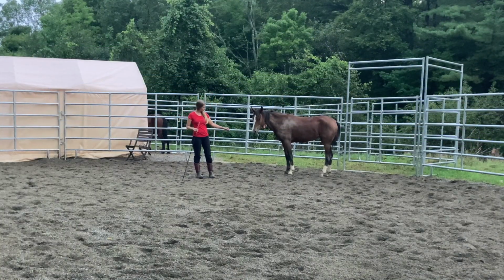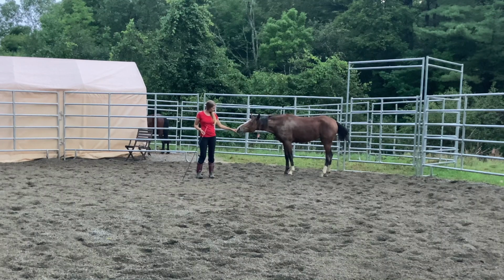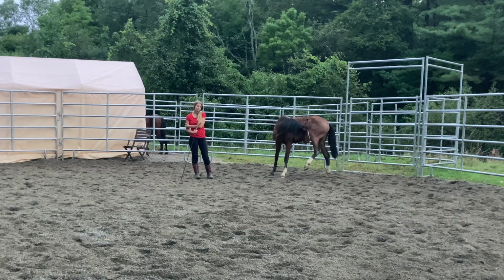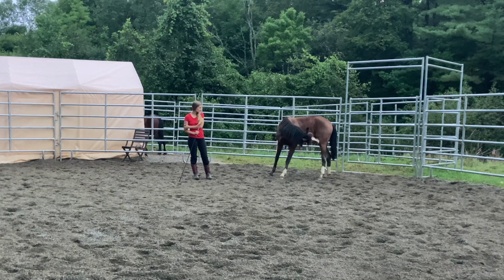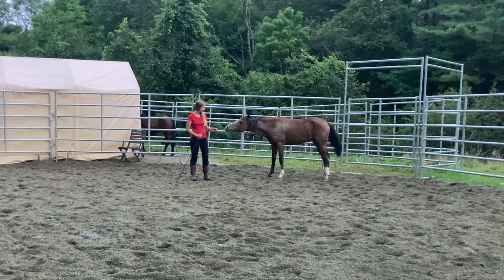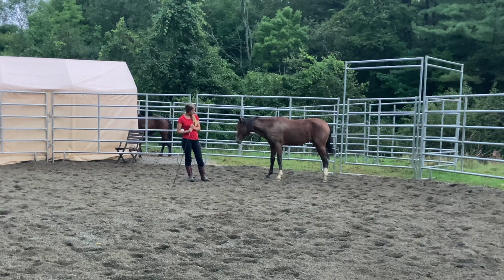And then I try reaching out my hand to her. After she sniffs it, I give her a little release and turn away. So we're just relaxing right now. I'm glad she feels comfortable enough around me to feel like she can itch her leg like that. And same thing, each time she touches me, I just kind of turn away from her, take a little pressure off.